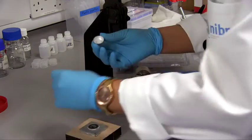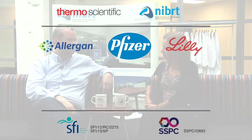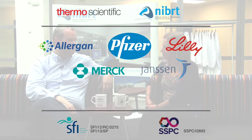The idea is to find new molecules and to test them on CHO cells to see what the effect is on toxicity and on growth. There are seven individual companies working on this in the pre-competitive space. The industrial partners are Pfizer, Allergan Pharmaceuticals, Eli Lilly, Merck Sharp & Dohme, Janssen Biologics, Biomarin International, and Genzyme.